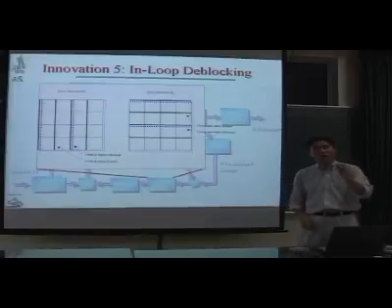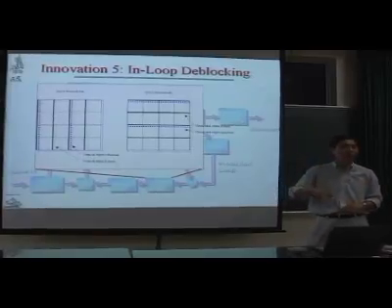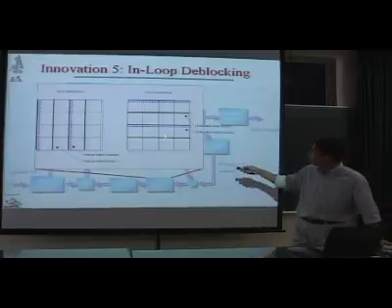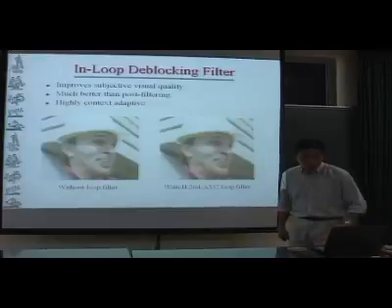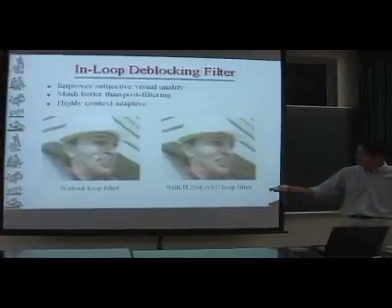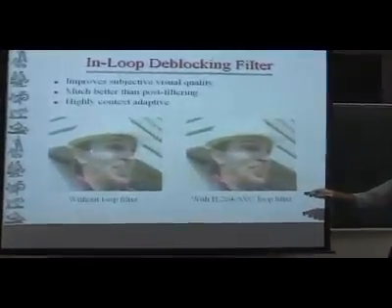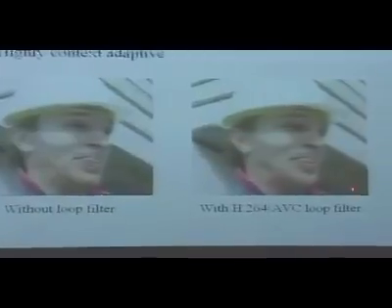So you want to adaptively just take a look at the boundary and just work on the boundary alone, okay? So that's another innovation that we have from H.264, and this is one of the demonstrations. Blocking artifacts pretty much everywhere here, okay? And with the loop filters or the deblocking filters, you can see that all of these regions, which looked really bad before, turn out to be very nice and very smooth.